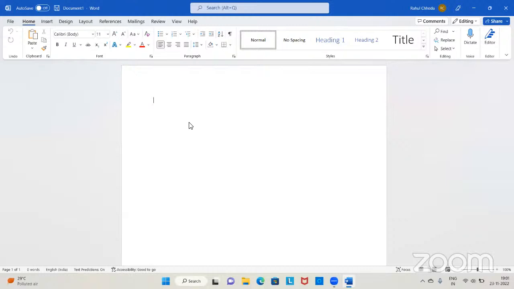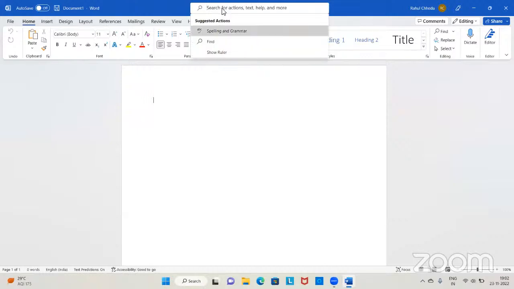But here, let's see how those similar options are available and used. As you open Microsoft Word, you see a similar kind of interface. At the top you have your main title bar where you see the file name, and then you have the search bar. In the search bar, you can search for the option you require.